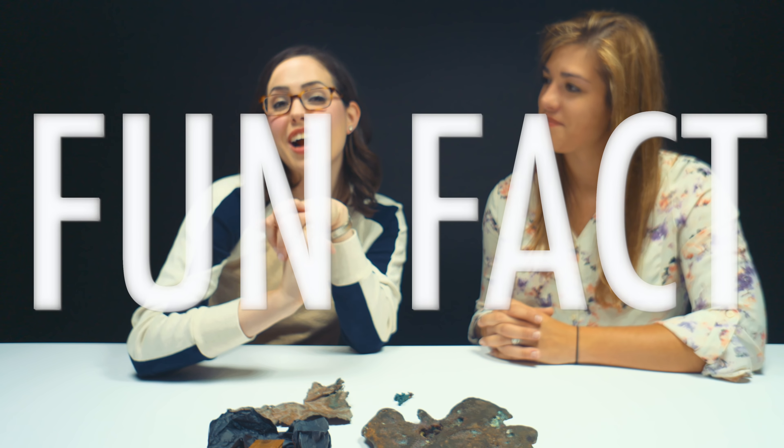Fun fact about copper: it is older than Elizabeth and I combined — a lot older. The use of copper by humans actually dates back to 10,200 B.C., way back in the Neolithic period. But humans didn't really start using this for tools until about 5,500 B.C. When people started using copper as a tool, they discovered that if they mixed it with another metal called tin, it actually strengthened it — so that started the Bronze Age. People were using them for things like swords and utensils, and in general it basically started the arms race of the human race.